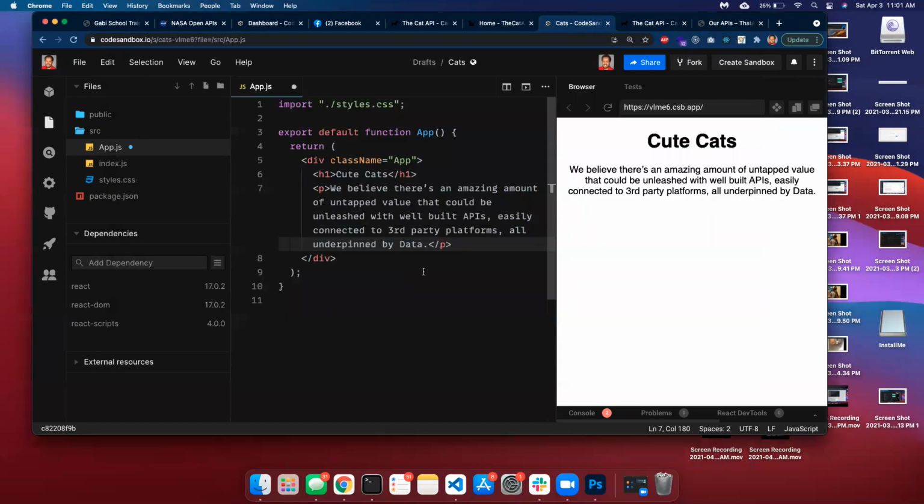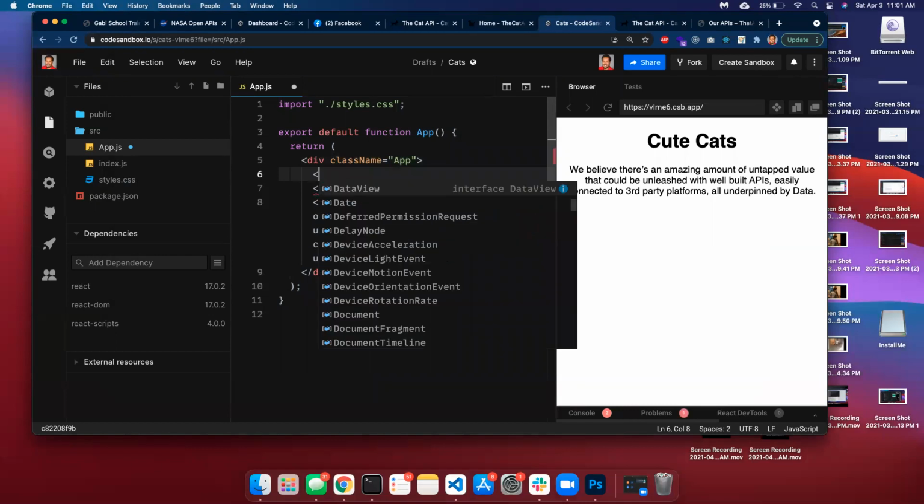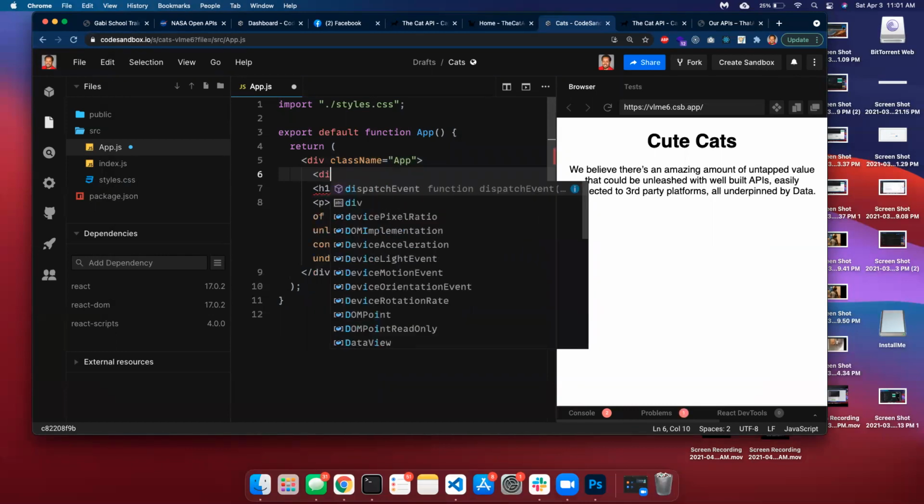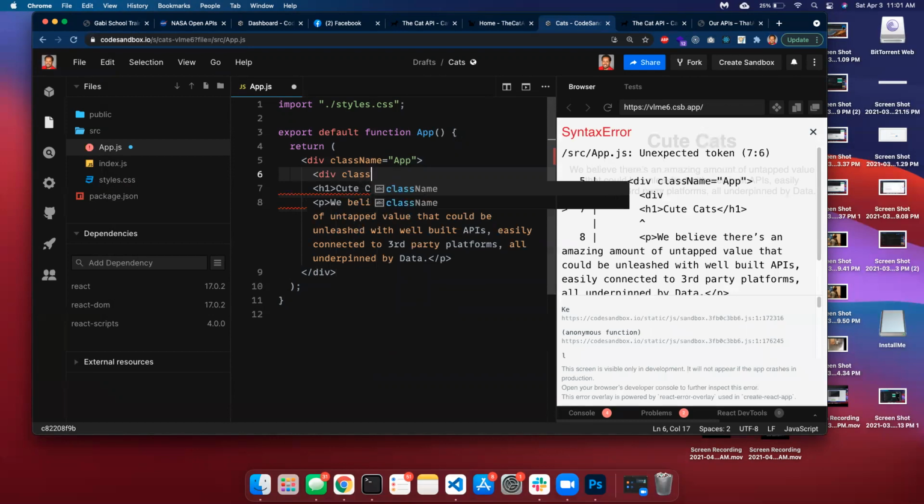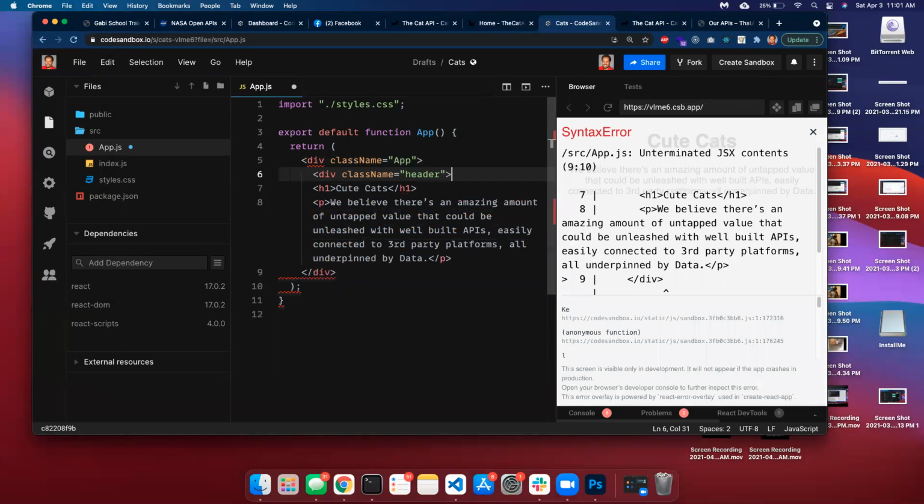To do that, you could use the frameworks that we learned, the React Bootstrap, or you could just style it on your own. So just for now, for the sake of making this easier and faster, we're just gonna style with our own CSS. So we have to put this in a different div, because this is the header. I'm gonna give it class name header. Okay. I mean, you could just put it header, but it's fine.